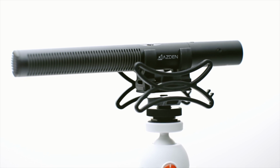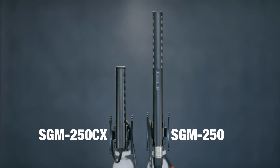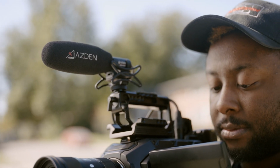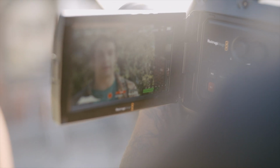Optimized for run and gun, the SGM250CX is a 6-inch long shotgun microphone designed specifically for compact, on-camera mounting applications. It comes with an XLR microphone cable already attached, so it's fully plug-and-play with any camera or mixer equipped with XLR inputs that provide phantom power.